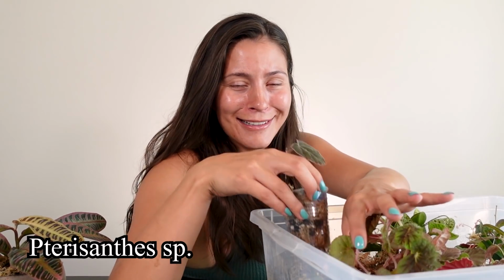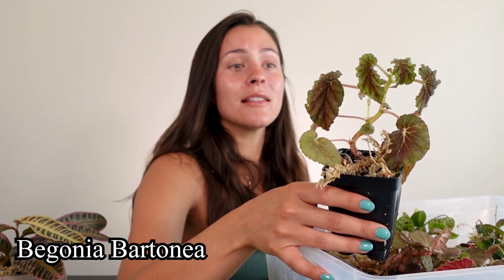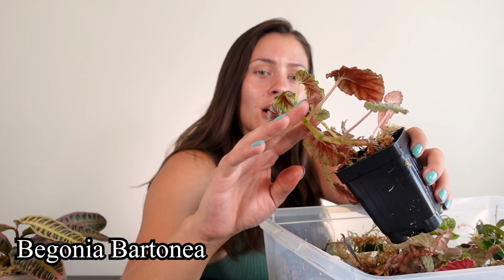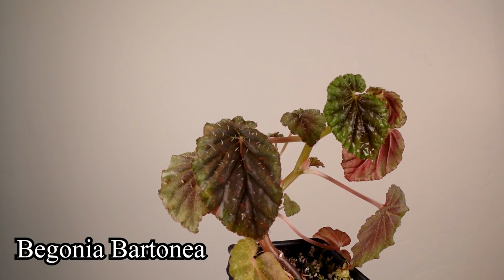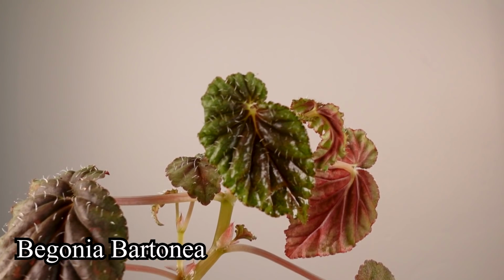Oh my gosh. Okay, so this is a begonia that has grown definitely the most since being here at my house in this last month. It was already pretty big when they gave it to me, but all this up here from this leaf on is new. It's kind of fuzzy and has, again, really cool coloration. And what I love about this one, okay, so it's kind of gradient from green to red, like in the middle of the leaf. You'll be able to see in the close-up.